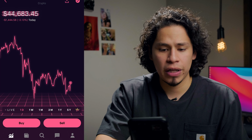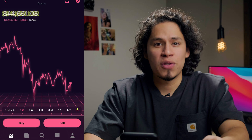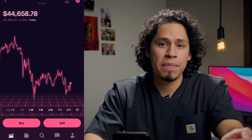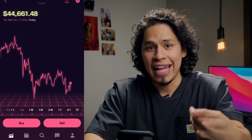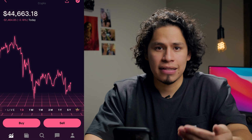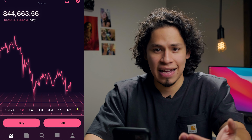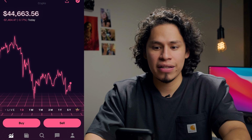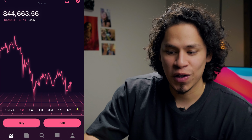And some people are speculating, especially Cathie Wood. She said that Bitcoin can go up to $400,000 if everybody from the S&P 500 puts 10% of their balance sheet into Bitcoin, right? So at that point, Bitcoin has already been accepted and it's gone mainstream. And because there's only 21 million Bitcoins, this is going to send the price through the roof. And you're going to want to be in that.